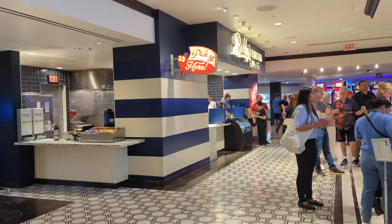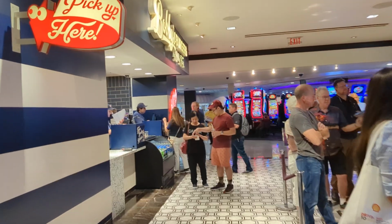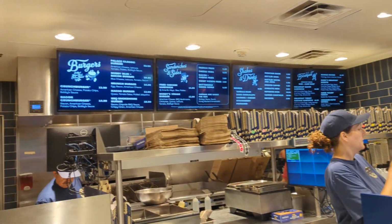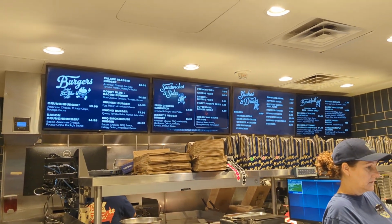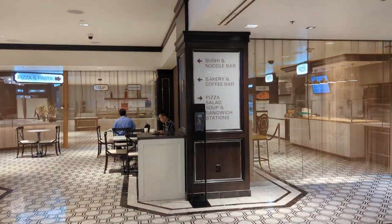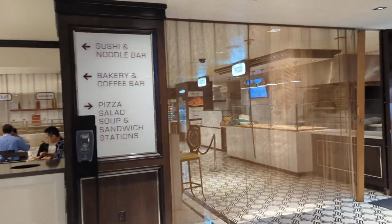Like I said, I had my breakfast here at Bobby Flay Burger, and it was good. I really enjoyed it. There were some things that were annoying, like I paid $5 for the drip coffee that I got, but still, let me give you a view of that menu. Most of your burgers are around 14 or 15 bucks. I had the brunch burger. I really enjoyed what I had, and so the burgers were fine. The coffee struck me as a little bit high, but it was also good coffee.